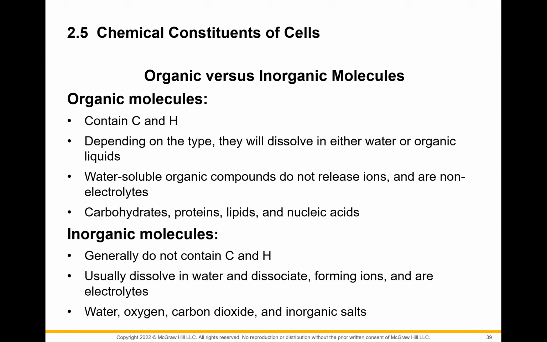So for instance, a glucose molecule is C6H12O6, meaning that it contains carbon and hydrogen. Depending on the type, they will dissolve in either water or some sort of organic liquid. Now, with this being said, the water soluble organic compounds don't release ions. So, again, they're not going to ionize like what you would see with sodium chloride. And therefore, they're considered to be non electrolytes.